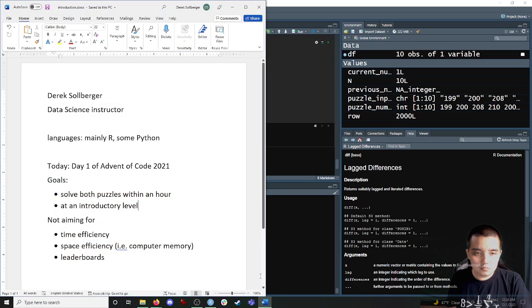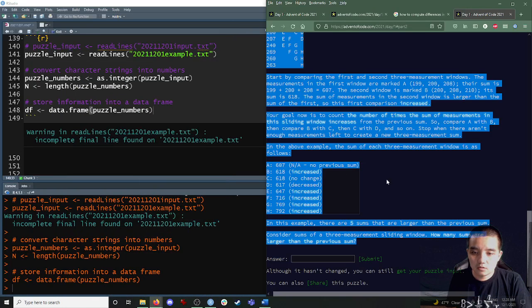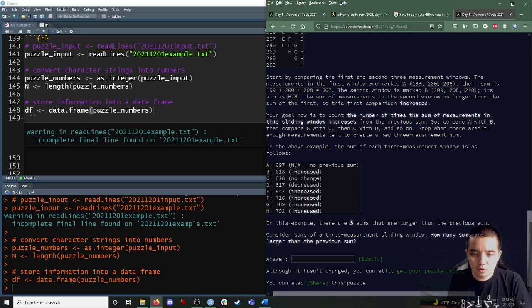Now, like the example here, what I want to do is to build these window sums, that is the sums of each 3 consecutive numbers, for us to look at.